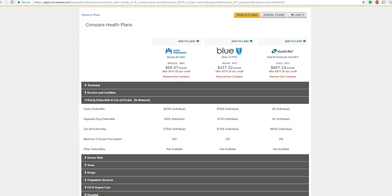Now, one very important thing, and a lot of my clients are concerned about the deductible. It's pretty much universal across bronze, silver, gold, and platinum. Those are the basic level categories of the health plans. If you compare apples to apples, if you're looking at the bronze plans across the board, you will see a $6,300 deductible per year. And if we look at silver, the deductible for silver plans is $2,500 a year, and the gold and platinum do not have a deductible. I don't have a platinum plan to compare here because Covered California only allows comparing 3 plans at a time, but I'll be glad to compare it in a different video.